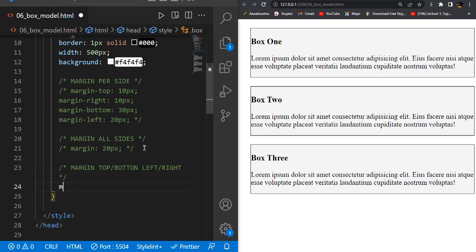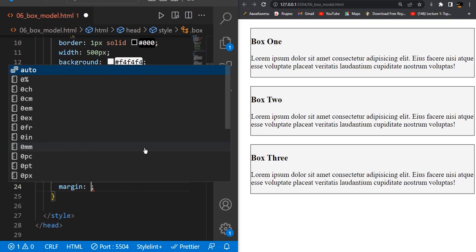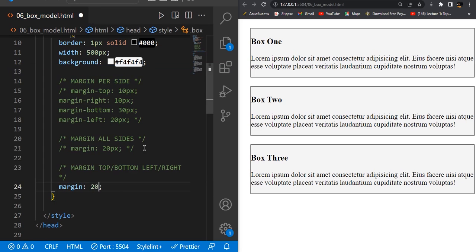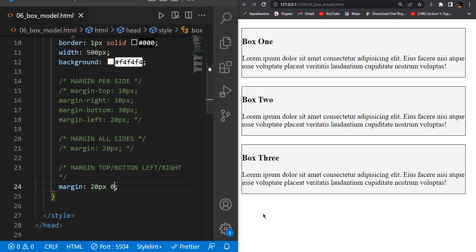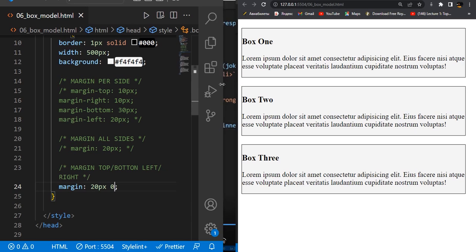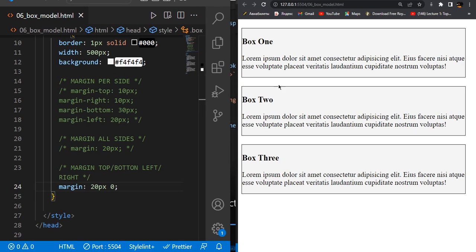To do that, I'll just say margin. I need top and bottom 20 pixels, and I need left and right 0. I do not want any margin on the left and on the right. So when I save this, I see 10 pixels here and 10 pixels here. Then left and right 0.